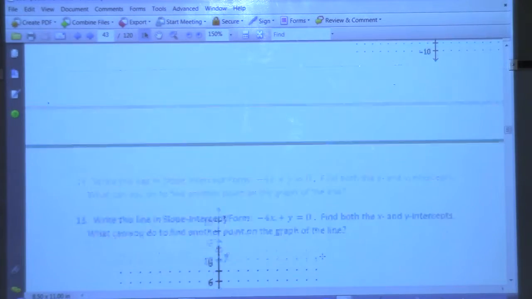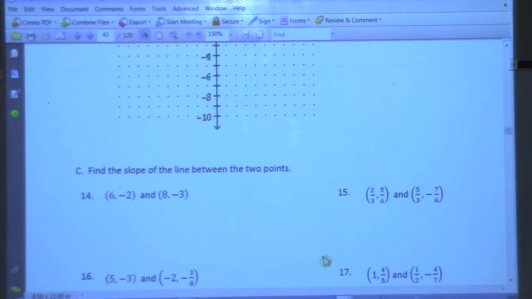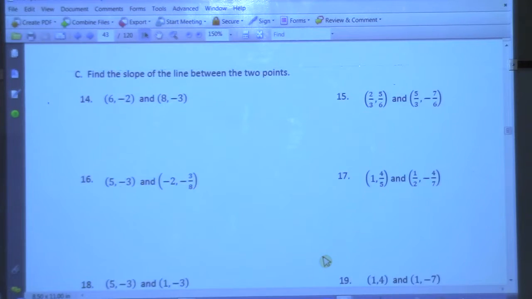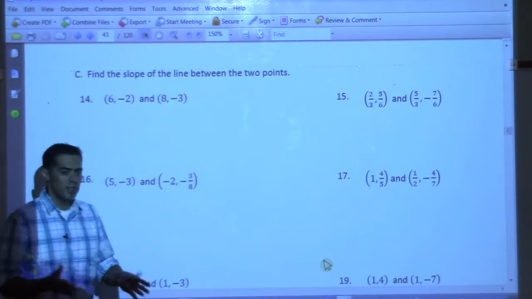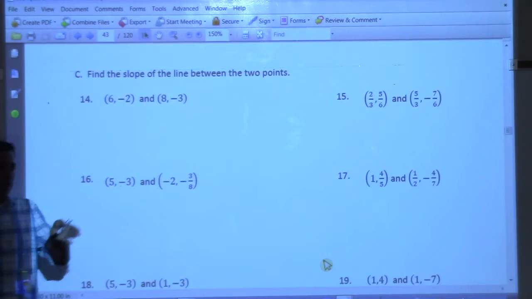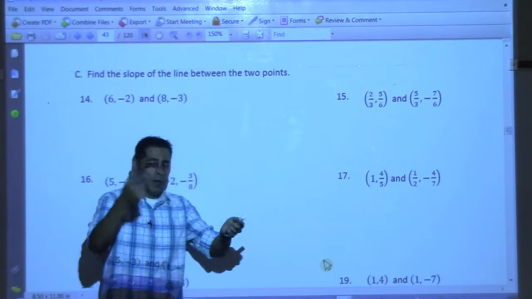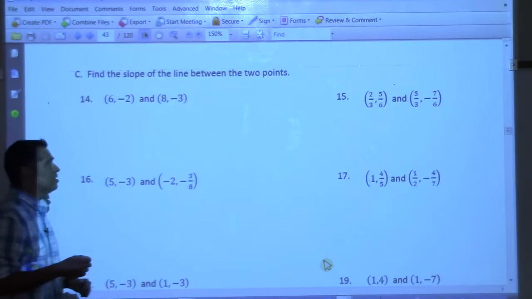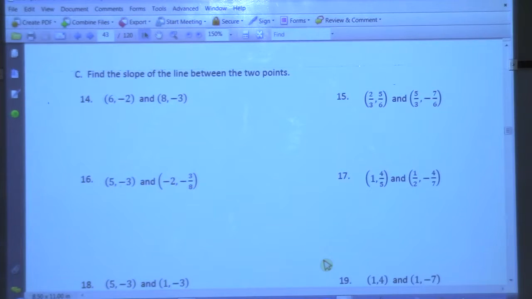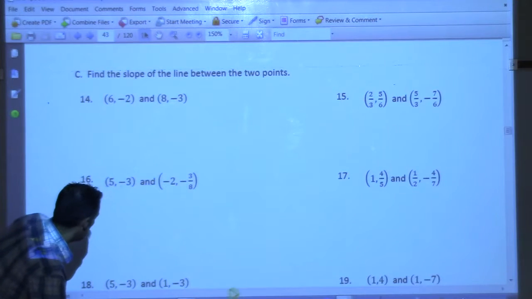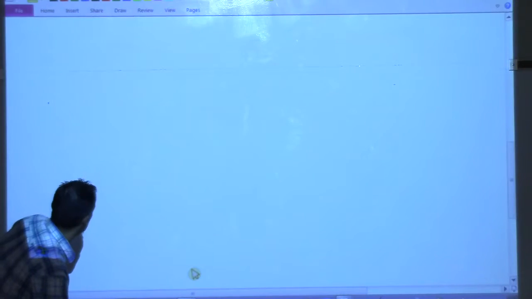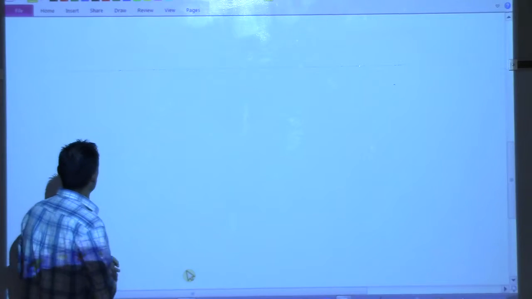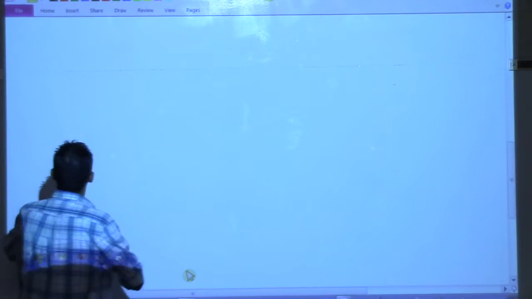All right, so now let's talk a little bit about this. We've said that if somebody gives us an equation, a linear equation in two variables, we should be able to draw the line. But what if somebody just tells us, hey, these 2 points are on the line, what's the equation? What's the actual equation that goes with that line? And that's what our goal is now. So there's a couple of formulas here we're going to have to use.